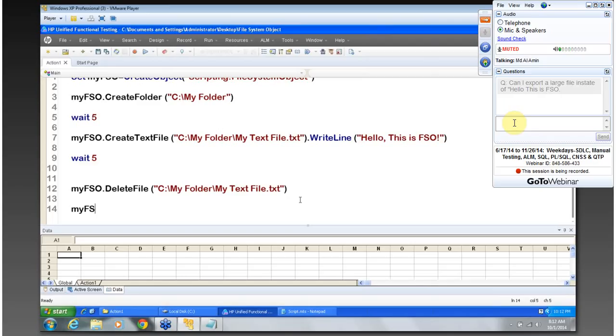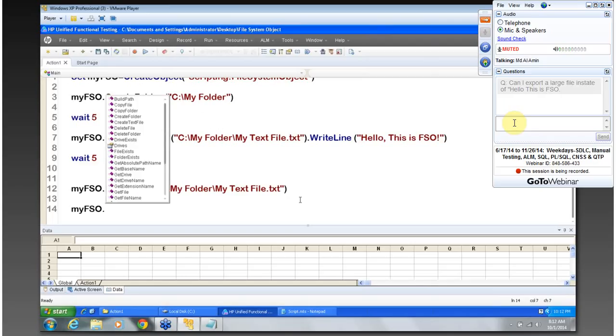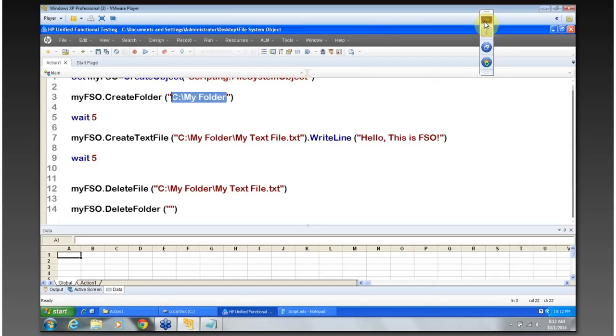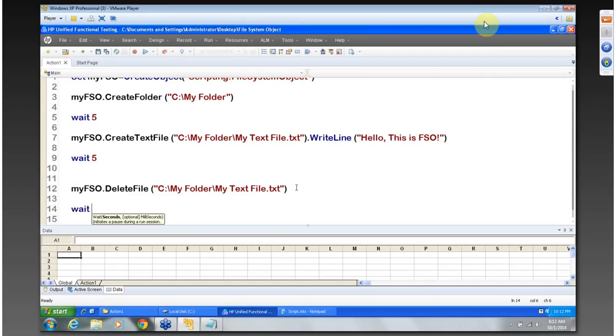So my FSO dot delete folder. Do you see? Okay, so first you delete the text file, and then delete the folder. Okay.